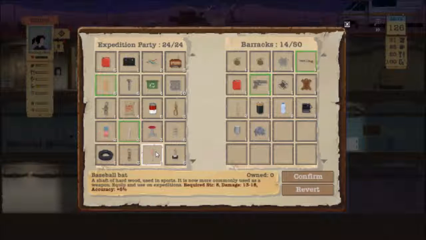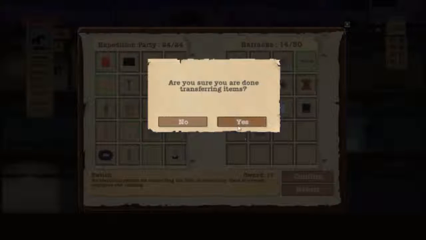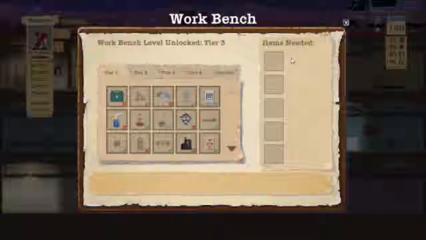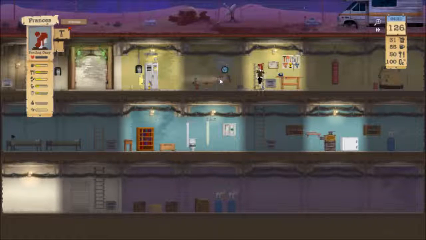Do I want to swap the baseball bat for a pistol? No. I'll leave it. We're good. Don't need grenades. That just sounds scary, dangerous. Making explosives and stuff. Ugh. Who gets to paint today? I think it's Francis's turn to paint. Francis, craft an item and let's make some purple paint down here. We're almost done painting that floor.